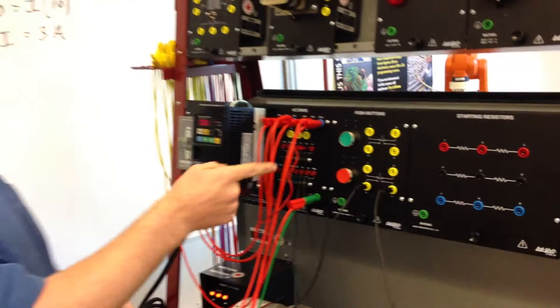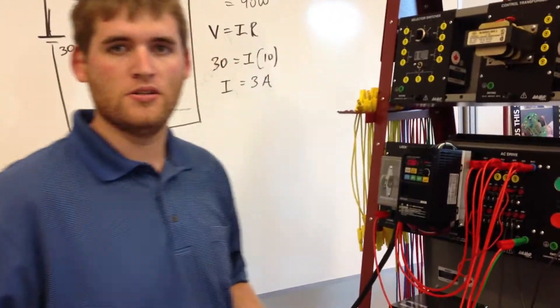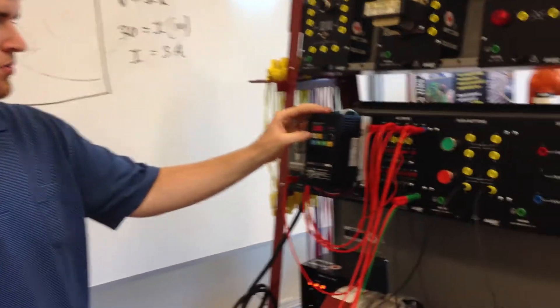Now if the motor is running and I hit this button, the second I press it, it's going to DC Brake until it stops and then shut the DC Brake off. Let's go ahead and see how that works.